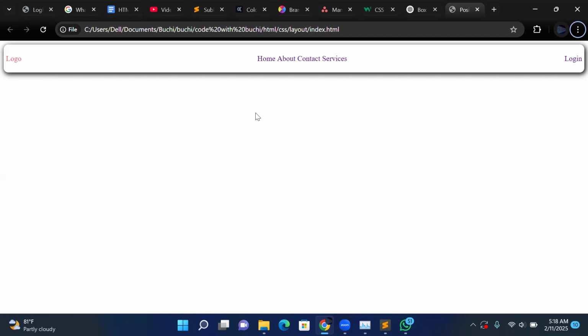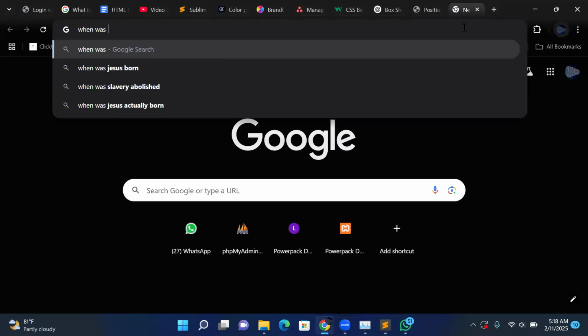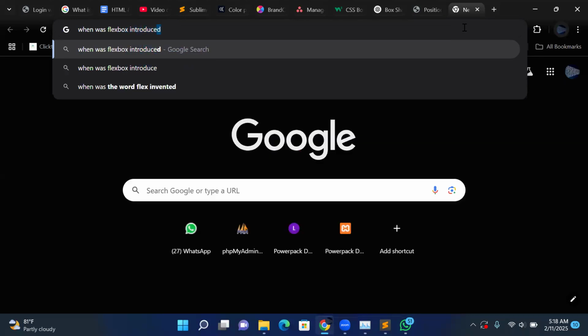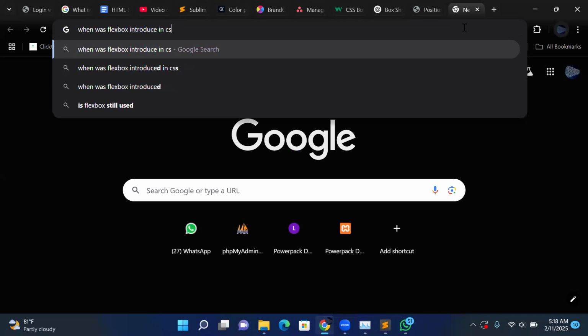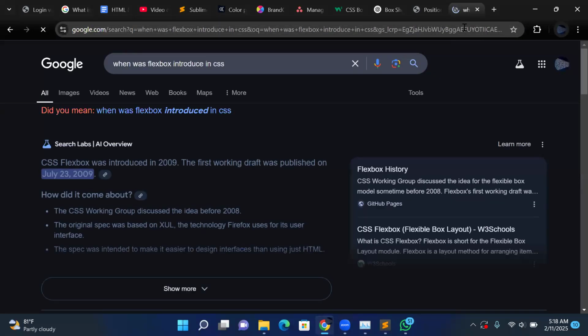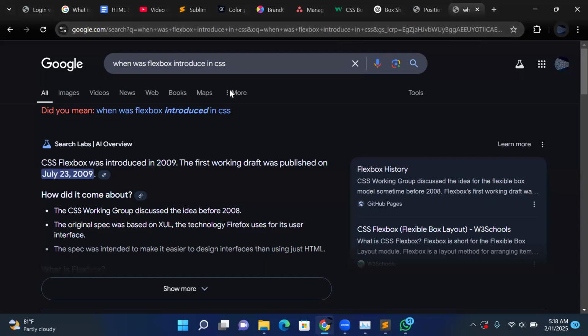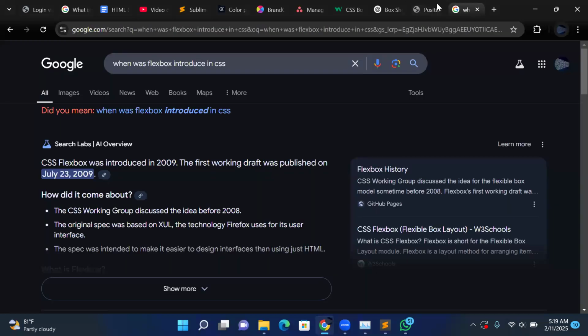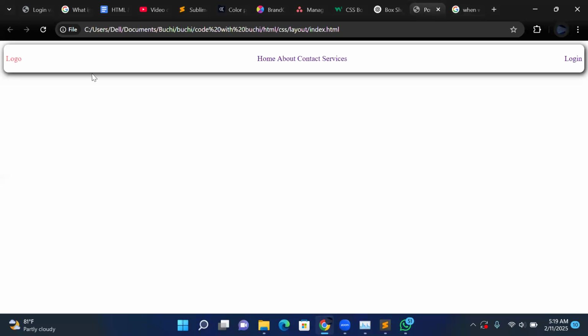The funny thing about this is that flexbox was not around until sometime in 2017 or 2018. Let me verify what I'm saying. Really, that means we didn't start using it earlier because when I learned this thing, flexbox was not really a thing. We saw it as a new concept, and then later we started adopting it fully.